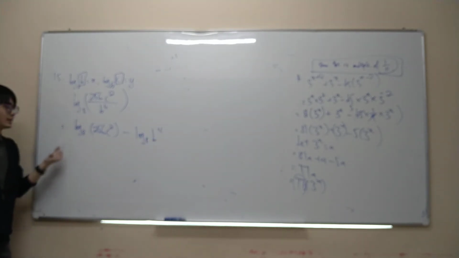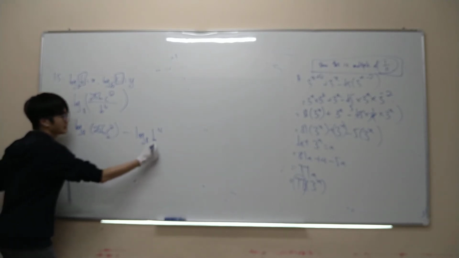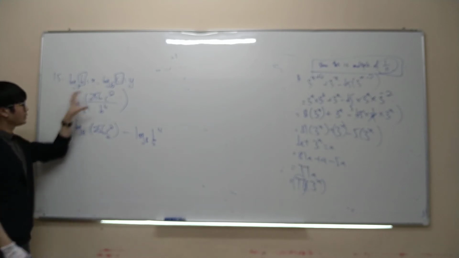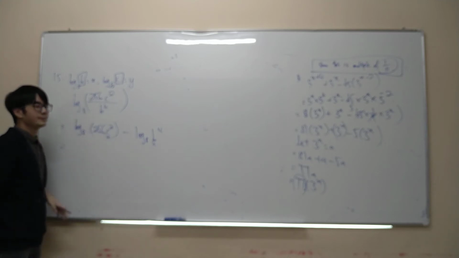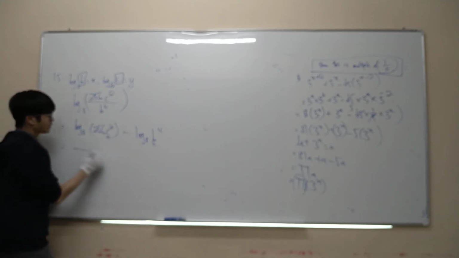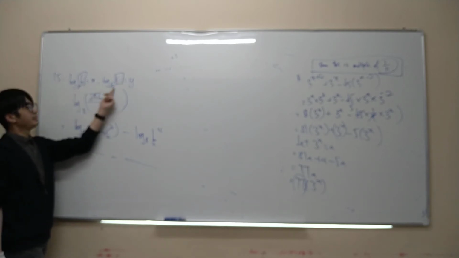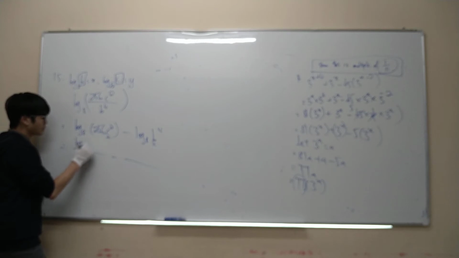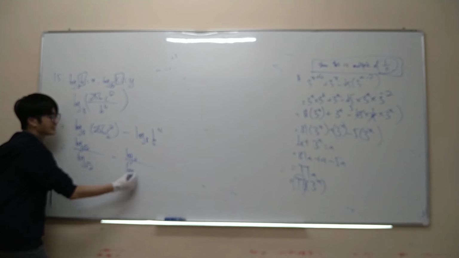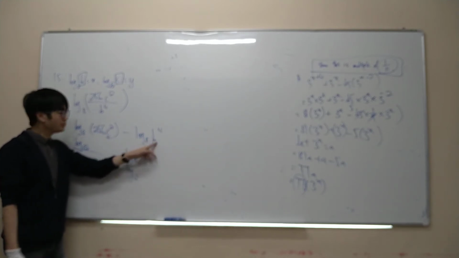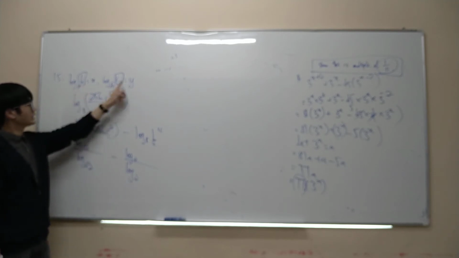Okay, kenapa saya buat macam tu? Why I separate? Nampak tak sini in terms of C, sini in terms of B. So just now when you look at this thing, you don't know whether you want to change to base 2 or base square root 2. But after I separate it, you can tell me now, right? Because yang ada C tukar jadi base square root 2. It means that this one you tukar jadi base square root 2, and then this one you tukar jadi base 2. Kenapa? Sebab ini kan ada B, so B you tukar dengan base 2 lah, and yang ada C ni ditukar jadi base square root 2.